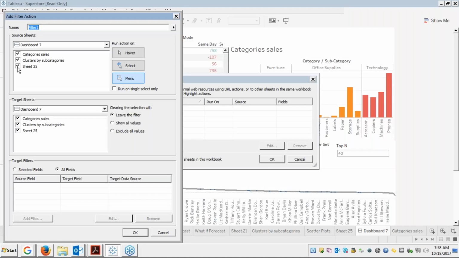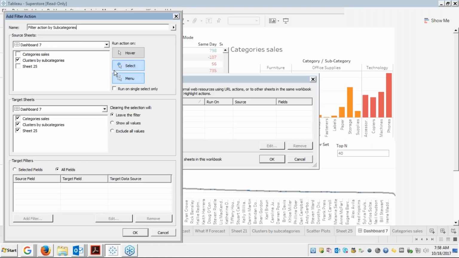I am going to use my clusters by subcategories as the source here. I am going to give the filter a name: filter action by subcategories.